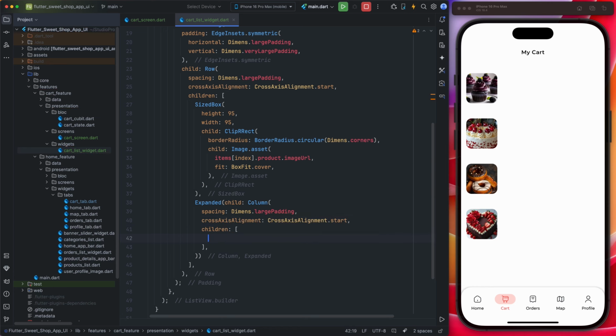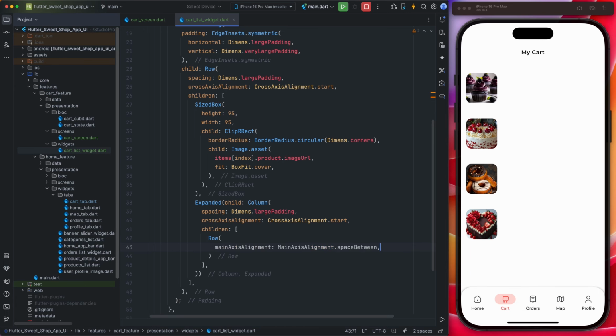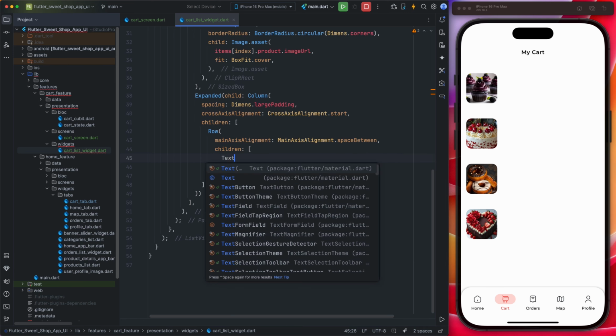Very well, and now I'll place a row widget and set its main axis alignment parameter to space between. And now inside it, I add a widget to display the product name and then style it.